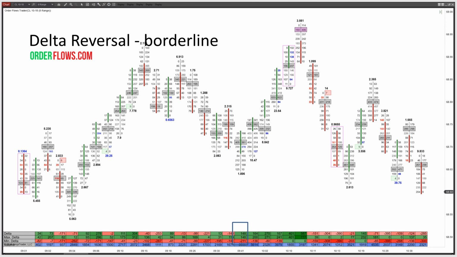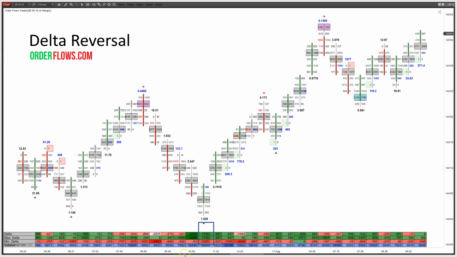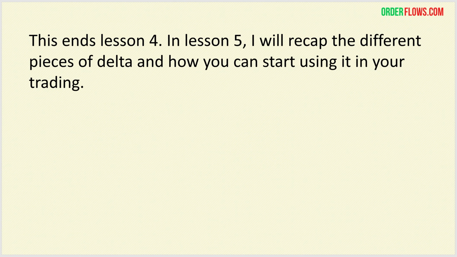No, when you're seeing the shifts in buying and selling going on in the bar, you can make a logical trading decision based on logic, right? Based on what you're seeing in the buying and the selling. Not that, oh, we hit this retracement at a certain level, so I got to be buying. No, you're saying, oh, I see we had aggressive sellers earlier in this bar. Now aggressive buyers are dominating this bar. It's probably in my best interest to get long. So that's the end of lesson 4.